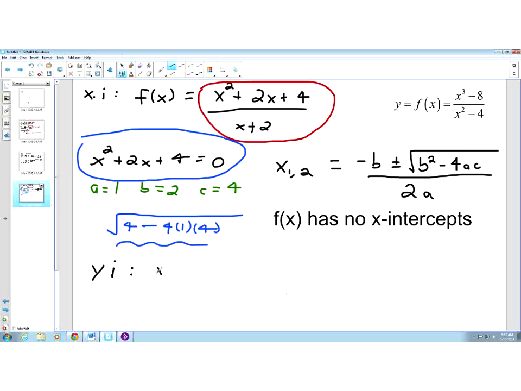So anyway, when x equals 0, f of x is equal to what? 2, right? So this means that our y-intercept is at the point (0, 2). Right, so we have computed the intercepts now. The next thing we want to do is check for the limit as x approaches plus or minus infinity. So next slide.